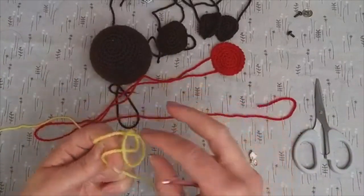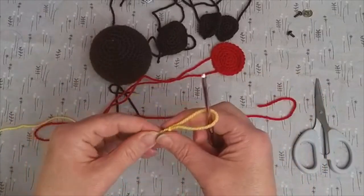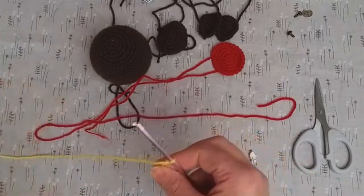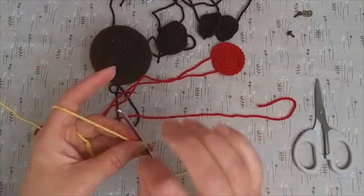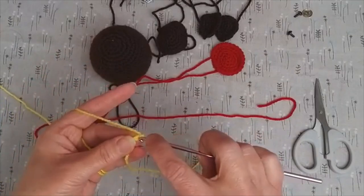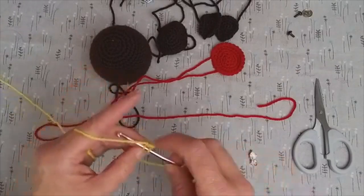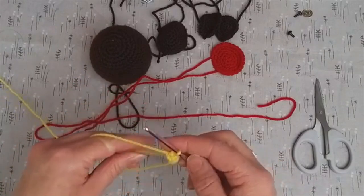So as before, slip knot onto the hook, but now it's going to be a little bit different, and this is where it's not hard, it is fiddly. I'm using the word hard again, I shouldn't. It's just fiddly to get into. So I'm going to do the two chain, but into this first one this time I'm only doing three double crochets. One, two, and three. Pull it tight.